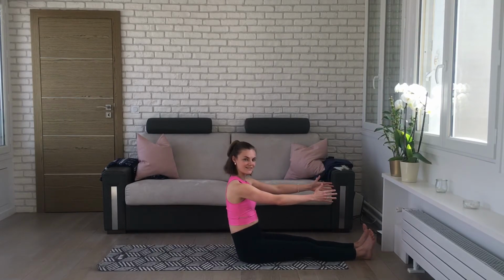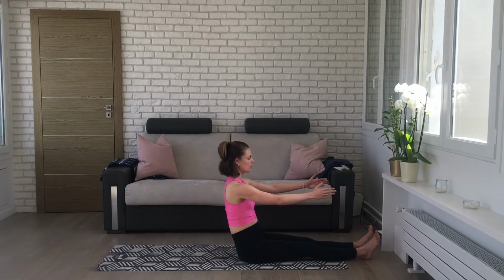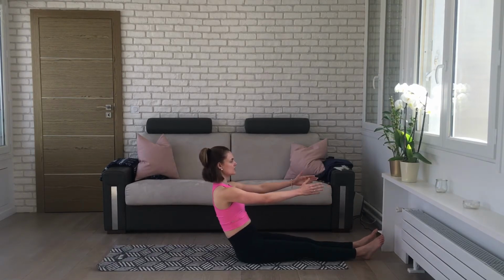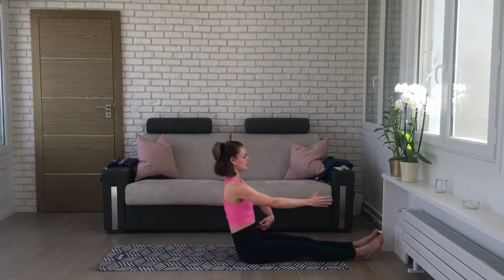If you would like to go for a little bit more of an advanced option, you can lengthen your legs out just like so. Remember that the hip flexors can bite a little bit, and so that's why we started with the legs bent like this. So you can carry on with that option, no problem. Again, I'm hinging back, really feeling everything engage here. Breathing out, belly button to spine, coming up again.